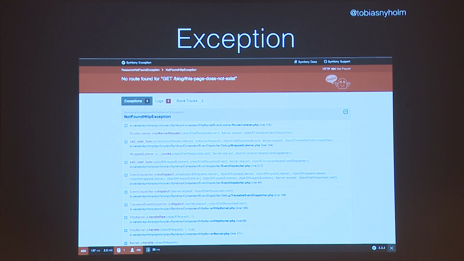We also just looked at the exception page. Symfony writes this exception page for you, and that's awesome and super helpful. And now we know how they do it, right? They just catch all the exceptions, listen, and print a nice response. And we implemented this ourselves.